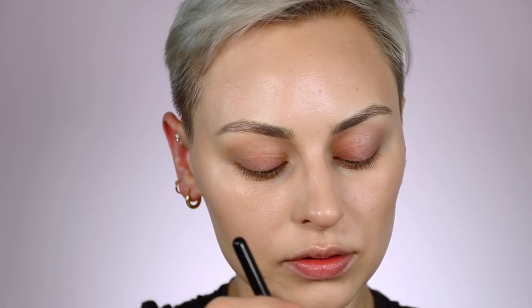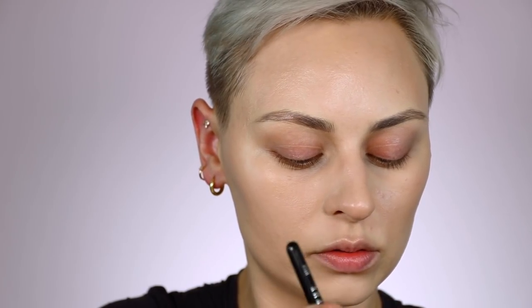Now, I'm intrigued by this because I'm a little worried that it's going to turn up pink because it has so much neutral, but it does have that nice gold base topper, you know? And it has a little bit of shimmer. Actually, it's good that I'm using it on this side of my face because I don't have as many breakouts on this side. Let's see how the shimmer goes. Okay, so a lot swirls off. So I'm going to pick that up, but I picked up way too much product. Tap that off.